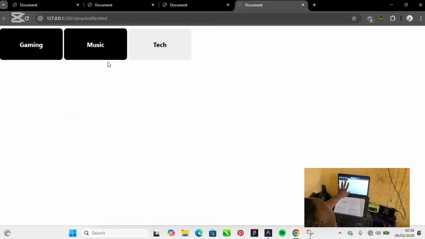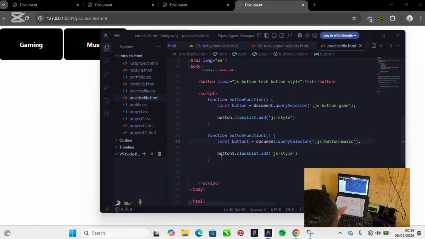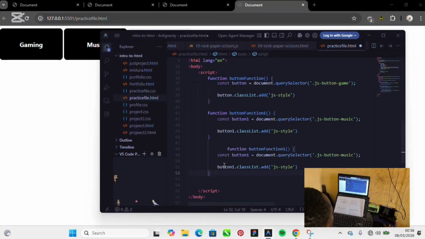But what we are working on now is that once we click the music button, the styling attribute here is going to move away from this gaming button. So we are going to work on that. Let's firstly add the class attributes, the styling shades, to all buttons. So I'll copy this again. So Control V. Then I have my button, maybe on function button 2.